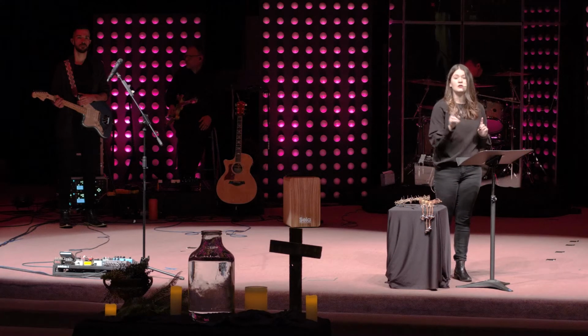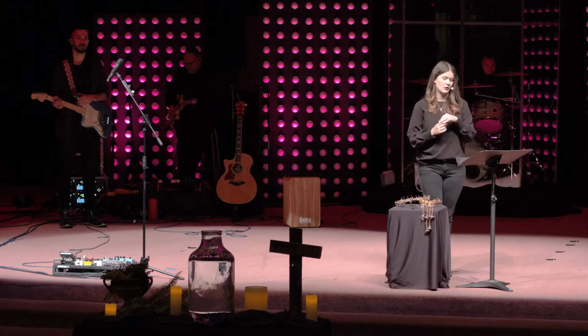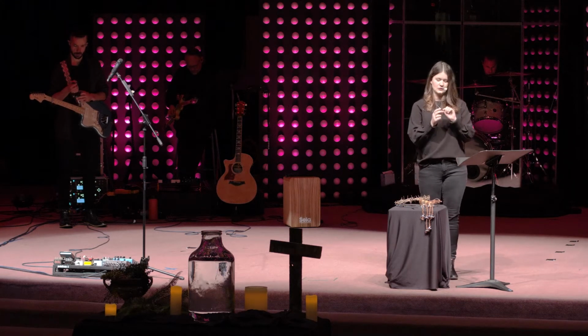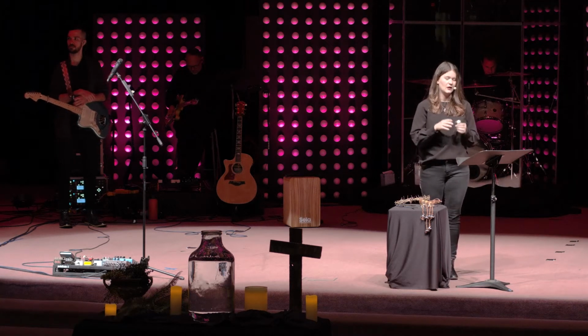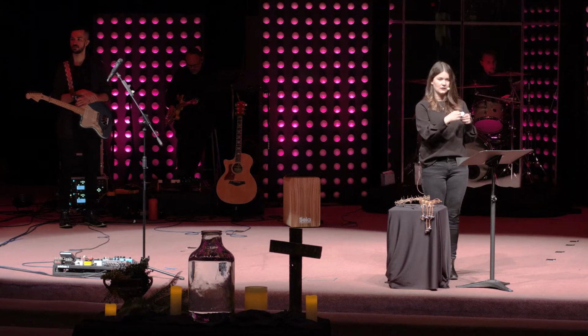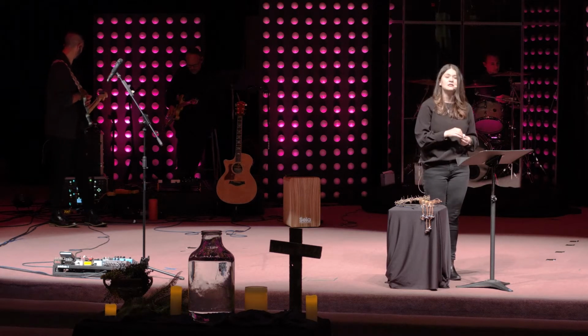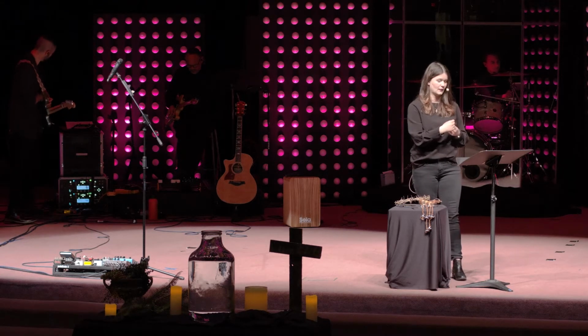We will be taking communion in two parts this evening with two different parts of the teaching. So I think the trickiest part of these is figuring out how to get them open. So I wanted to make sure I took some time to walk us through how to do that. You will see that there's a thin plastic layer on the very top that's holding the wafer in. When it's time to take the bread, first pull back just the thin plastic layer.